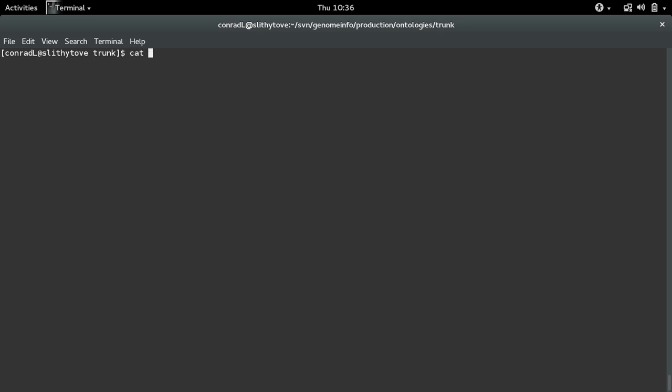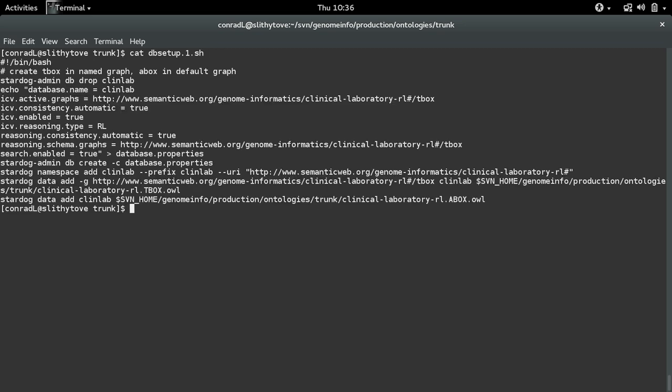So let's have a look at the database setup script. We drop and recreate the database. We set some properties up here. We indicate that the graph to be used for reasoning is named tbox, so that's where we'll have our tbox data.